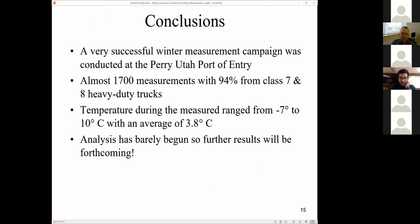So finally, I just want to say, anytime you can have a data campaign and you come away with as many measurements as we got on heavy duty trucks, you have to call that a success. Doing the measurements in winter was more challenging than what we found in warmer times. And there were some issues that we had to work through, but by and large, we had a very successful data collection campaign. Almost 1,700 measurements.